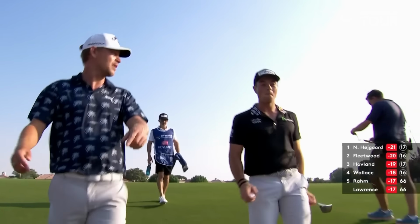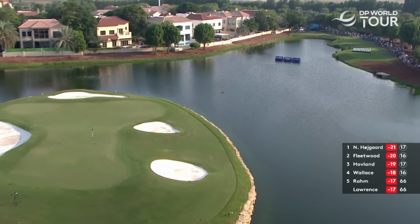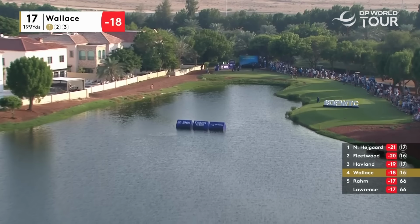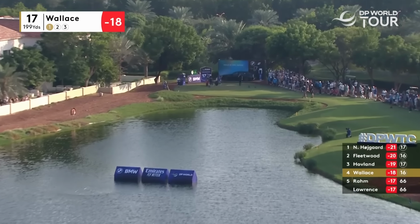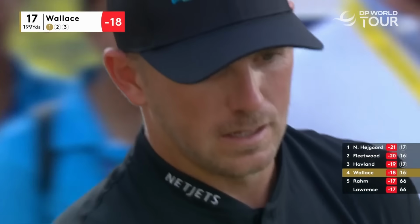This is from the bridge here. Oh! Hit a nice shot. Unbelievable. Yeah, right there. You skidded it well up, didn't you? We've only got a couple more chances for someone to be driving away in this BMW i7 M70, the most powerful all-electric vehicle that BMW make. And first up, it is going to be Matt Wallace.